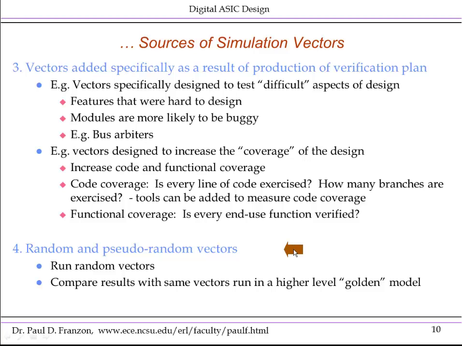Another good source of simulation vectors are random vectors, or more specifically pseudo-random, since we don't have a true random number generator on most computers. The idea is you generate a set of random input vectors, say random video shots for the MPEG encoder. You run those through the golden model, the reference model, the C model, for that is a pure software simulation of the entire chip functionality. You get the results from that C model and compare them with the results you get from the RTL simulation.